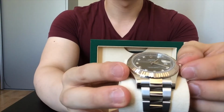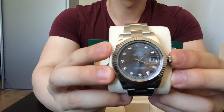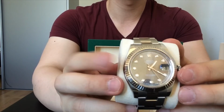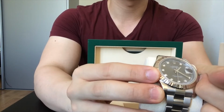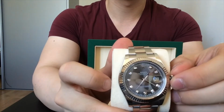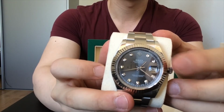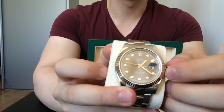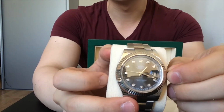So how does it work? You basically have to twist this crown part. So this will pop open, and then you have to twist this part to generate the motor of the watch. Otherwise, it will stop working. Then, when you push it one time, you can set the date. As you can see, you can set the date like that. And when you further pull it off, you can then set the time. That is basically what you need for this watch.